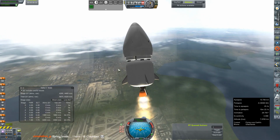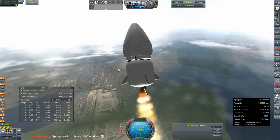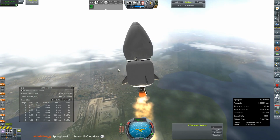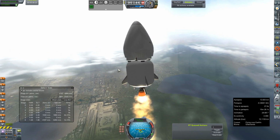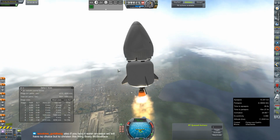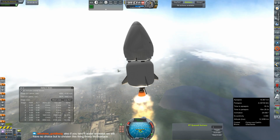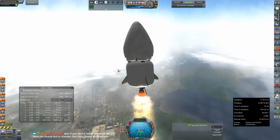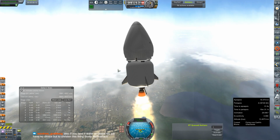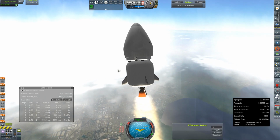Negative 16 Celsius. Yeah, no. I would literally die. It's like 76 degrees in my house right now, and I'm still wearing a hoodie and comfy pants and socks. If you name this thing Bodie McBoatface and it goes to the moon where there's literally no water, I will never forgive you. Although I will go ahead and go for the name because I believe in the democratic process.